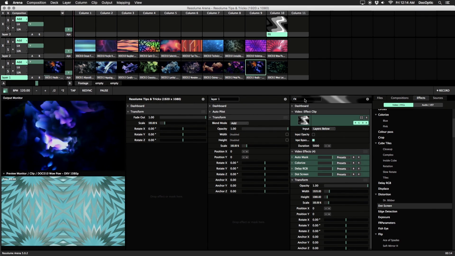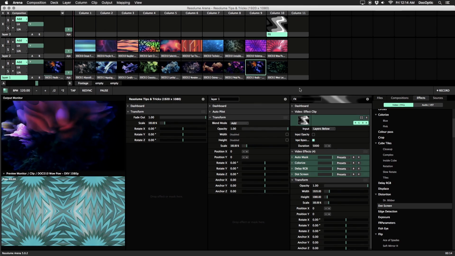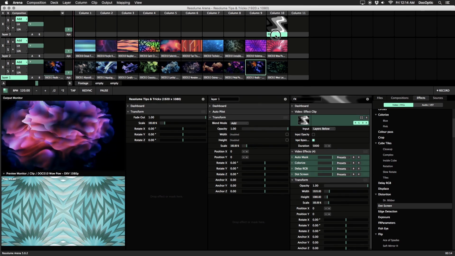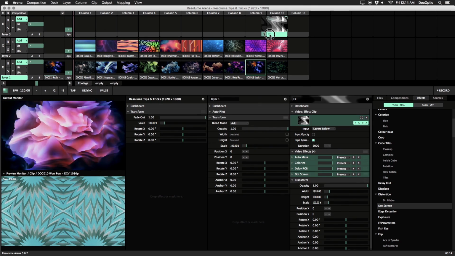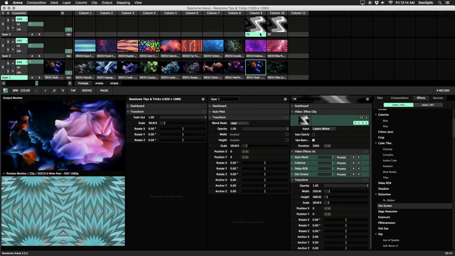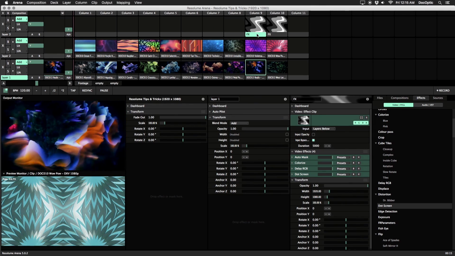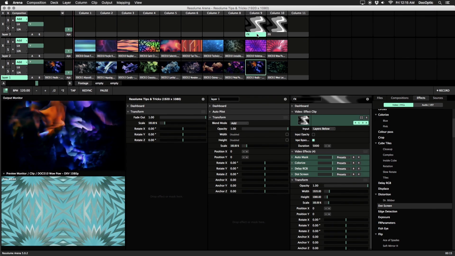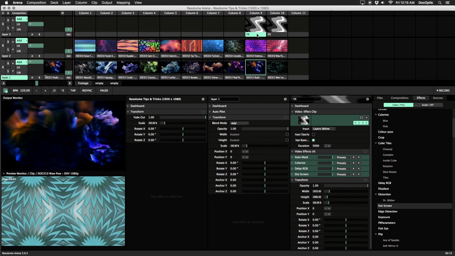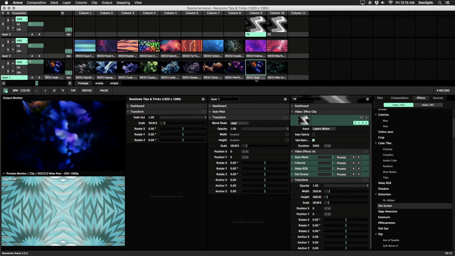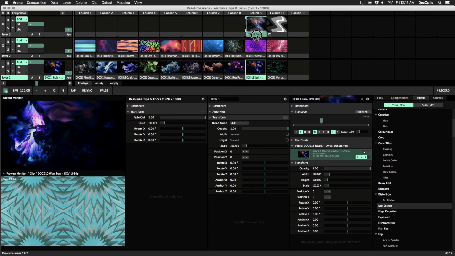Now let's copy our effect clip to an empty clip slot. Hold Alt or Option on a Mac, click on the clip name, and drag to an empty clip slot. This is so that we always have a master copy of our effects stack. We can now merge this copy of our effect clip with any clip in our composition. Click and drag a clip while holding Shift onto our duplicated effect clip.